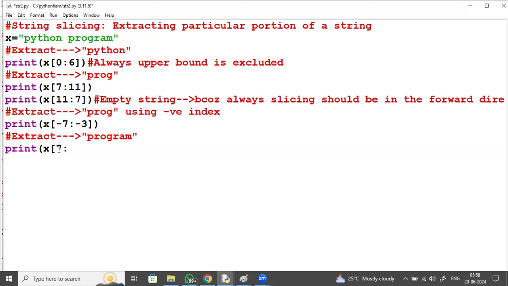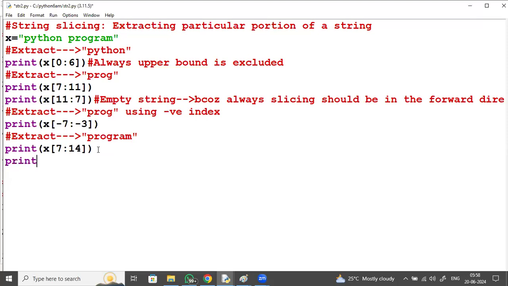If I give 14, index 14 is not available, so 14 is excluded. Up to 7 to 13 it will consider. Means always the upper bound is excluded.